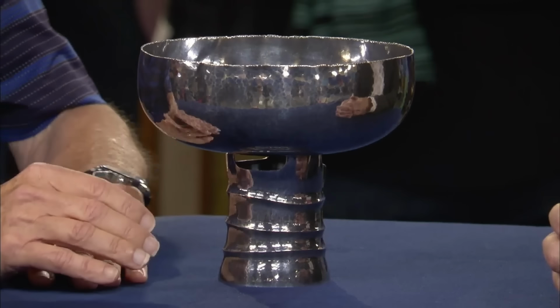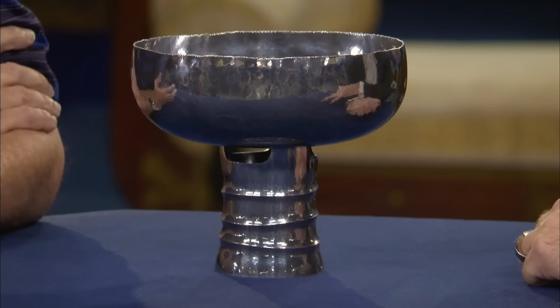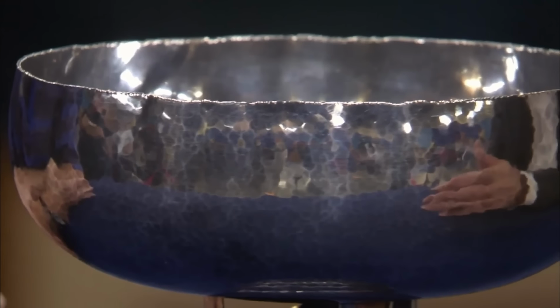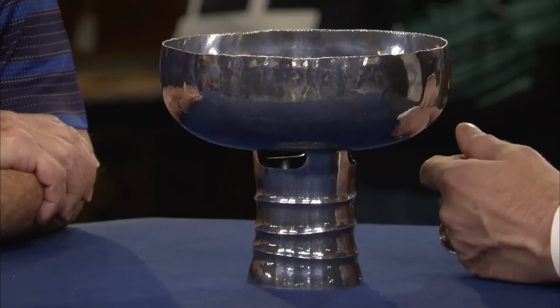The piece perfectly captured the essence of the 1970s aesthetic, a style that was experiencing a significant revival among collectors, especially those with fond memories of the era. Beyond its visual appeal, the bowl showcased exceptional craftsmanship. The hand-hammered texture and the organic uneven rim distinguished it as a one-of-a-kind piece, a stark contrast to mass-produced items. This emphasis on handcrafted artistry resonated with modern collectors who increasingly sought out pieces that told a story and highlighted the skills of the maker. Considering the confluence of factors, Hans Christensen's artistry, the resurgent popularity of 1970s designs, and the bowl's handcrafted quality, the estimated auction value is $2,000 to $4,000 and could perhaps exceed that.